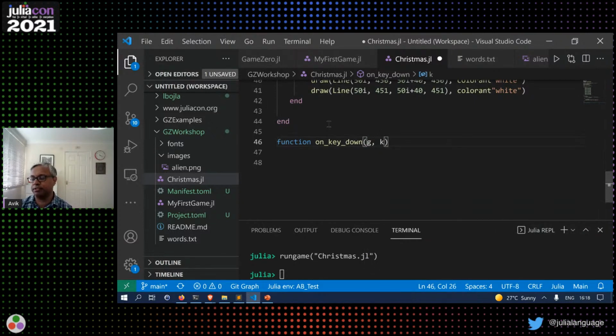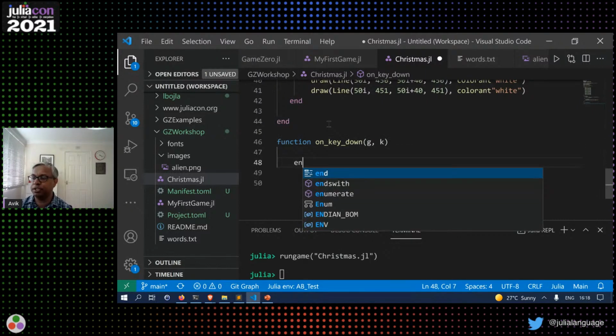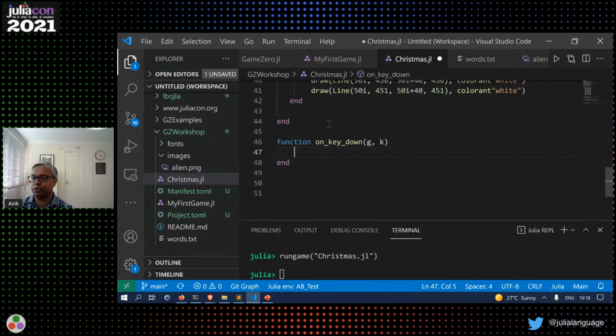So the game object is just some information about the game, and the key object is the key that is actually pressed, right? So the first thing I want to do is to take a key press. So I say, take the key. The key is actually in some enumeration, I convert it into a string, and that gives me the actual key that is pressed. Okay.